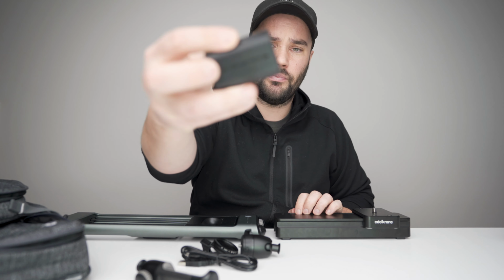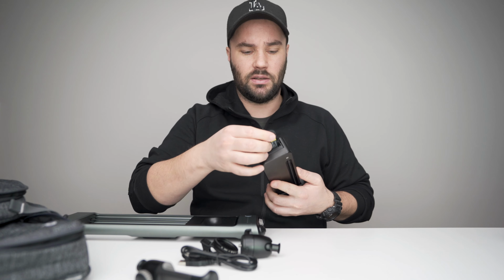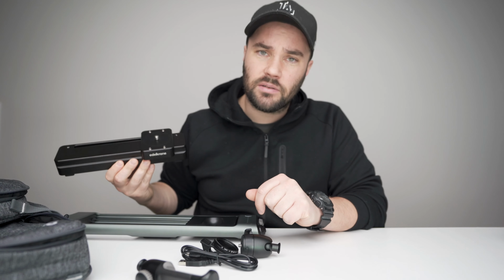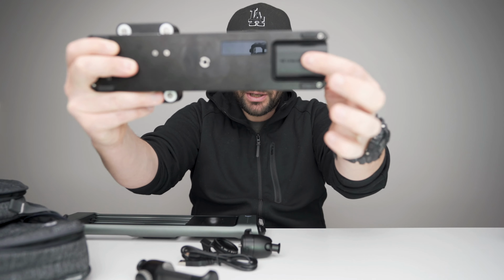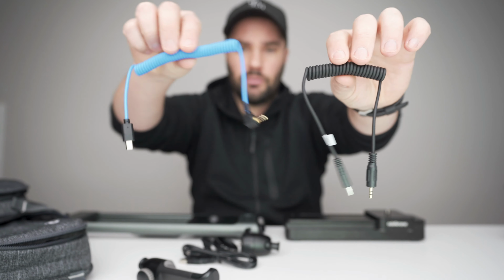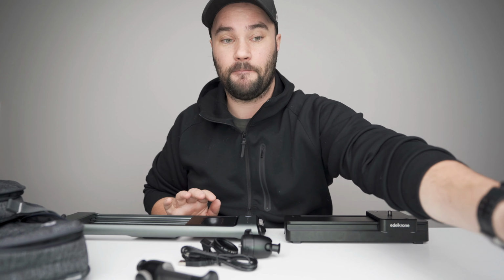This does not have a built-in battery. You have to use the Canon, you all know the Canon LP-E6 batteries. You stick it in and it's as simple as putting it in and that's it. It's on. It's actually turned on. You don't have a button or anything. The only thing you have on this is the place to put your battery and 2 holes for the time-lapse and controlling your camera. On that note, please remember when buying any one of these sliders to add the extra cable to your shopping basket, because it didn't remind me and I had to buy it separately.